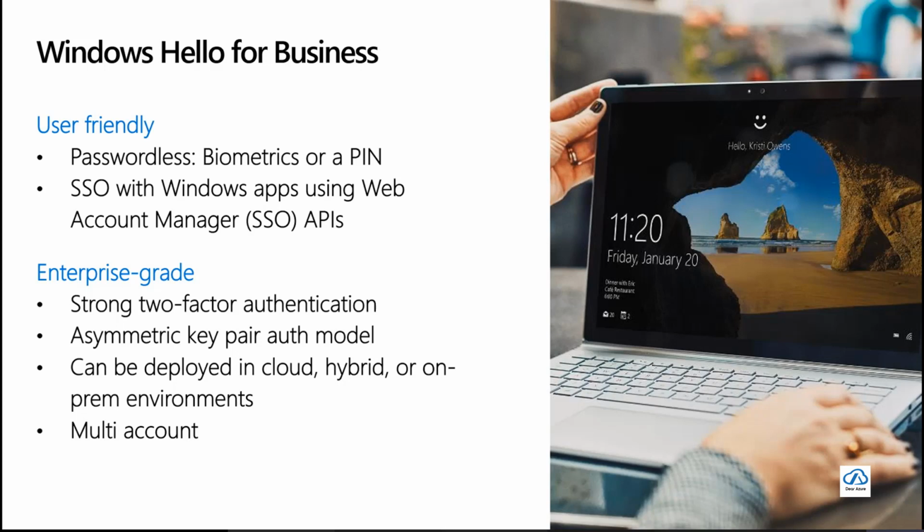So the identity provider maps the user's public key to the user account using the negotiation. And as I said, the private key never leaves the system. So it never leaves the TPM. So that's how this is happening. And of course, the private key needs to get unlocked. And this unlock gesture is nothing but Windows Hello for Business, wherein you can unlock it using the different methods, which I described to you.